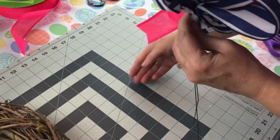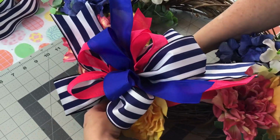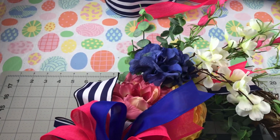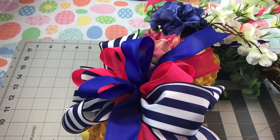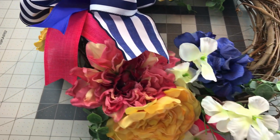And so now I'm going to take my bow and I'm going just above the yellow flower in the center on the left, taking the wires on my bow, wrapping it around the grapevine wreath, going to the back, twist the wires, cut them off short and fold them down, then make sure I have my tails going in the direction that I want, fluff my loops.